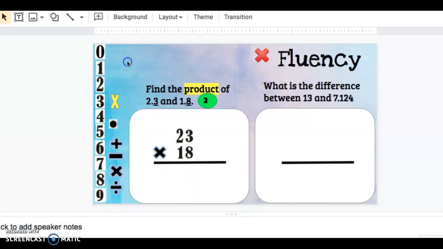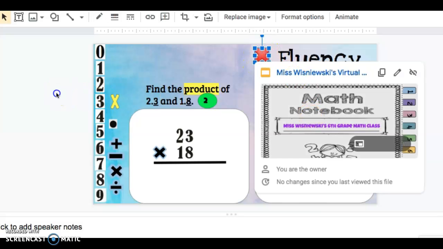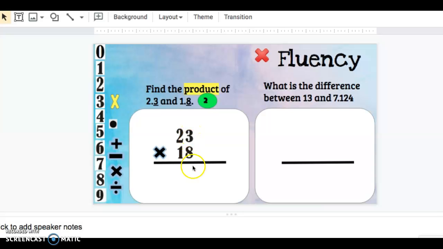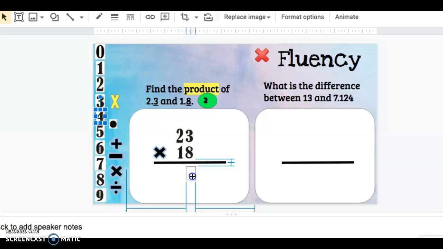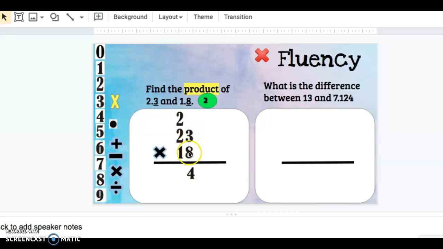So now I have to begin to multiply. If you struggle with multiplication, you have your multiplication chart right here. You just have to click on the X, it'll take you to it. So 3 times 8, I know, and then you begin to multiply. 3 times 8 is 24, so I'd put my 4, just like I normally would, and I put my 2. Now I have 8 times 2, which is 16, plus that 2. You have to add that 2 to it. So 16, 17, 18. So now I just put my 18.